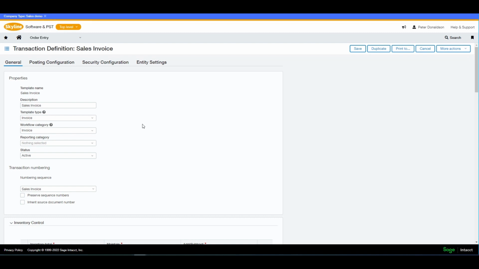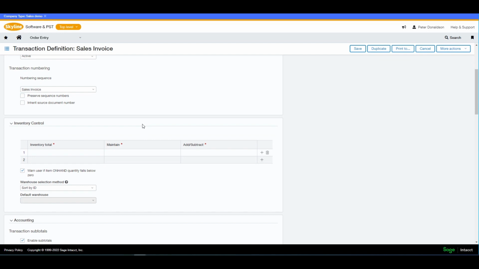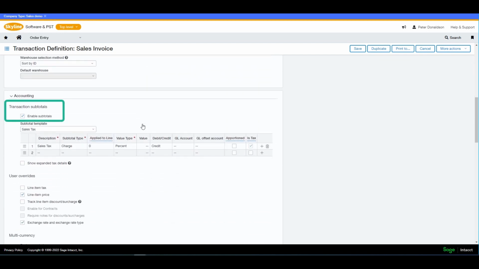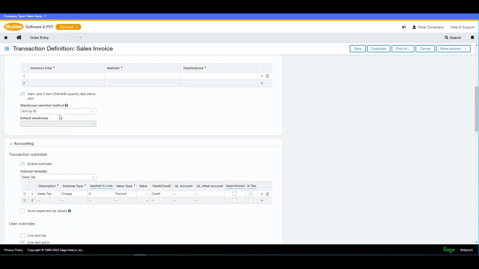Training is available within the Learning Centre on how to create and deal with transaction definitions, so we'll just focus on what's needed when dealing with VAT. The Enable Subtotals checkbox must be selected. One subtotals line must be configured for tax. Make sure that only one line in the transaction subtotals table is marked as is tax. If you have more than one line marked this way, then the VAT will get calculated twice. Likewise, if no lines are marked this way, then no VAT will be calculated for the transaction.